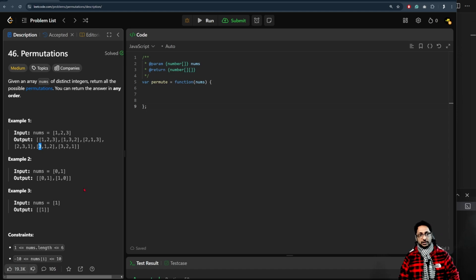Permutation is not a direct common question in many interviews, but permutation can be used to solve other questions, similar to stack and queue. Nobody asks how to implement a stack or queue, but stack and queue are important to solve other questions. Similarly, we have to learn permutations, or how to perform permutations on a string or an array, so that we can use this concept to solve other problems. So let me explain the same on the whiteboard.